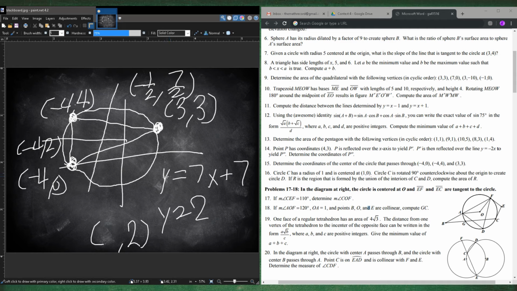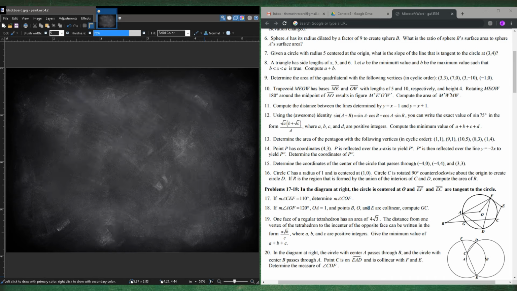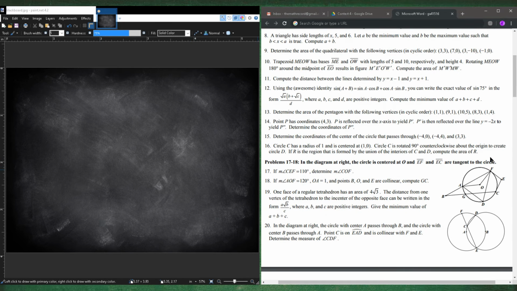So we already know that the center is at y equals 2. Now just plug in 2 for y here. 7 minus 2 minus 7 is negative 5, and negative 5 divided by 7 is negative 5 over 7. So basically, the center of the circle for 15 is negative 5 over 7, 2. And that's basically how you do it. If you have 3 points, just look for perpendicular bisectors. You could do it for the third one if you want, but you're just going to be wasting time, and you only need 2 lines.